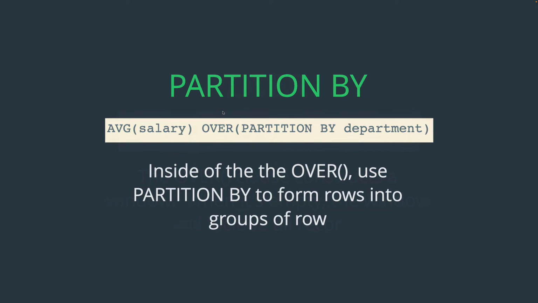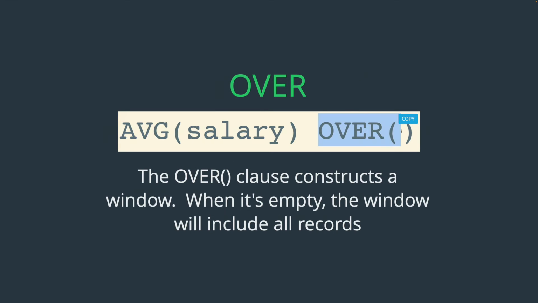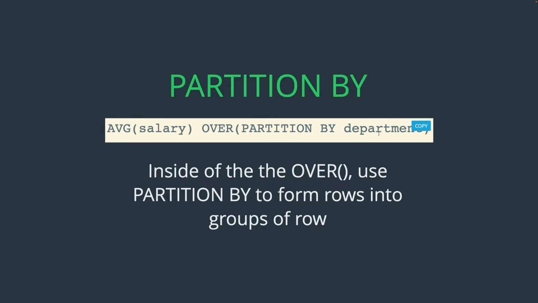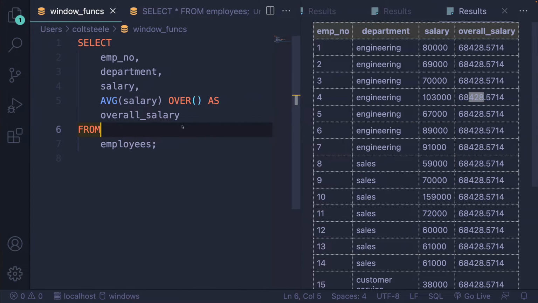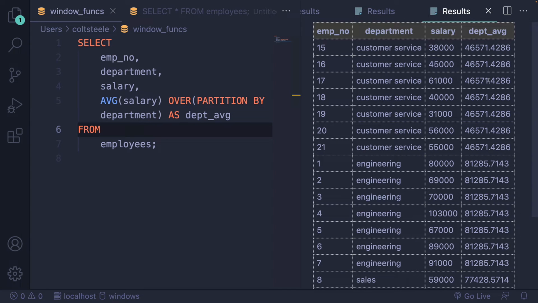But of course, what we've already seen in some of the code is that I can partition into different windows, into different groupings. So inside of over, instead of one massive window with all of the rows, calculating the average salary for all the rows together, I instead want you to calculate the average for all of the rows in each window partitioned by department. So take all of these rows and form them into smaller groupings of rows, smaller windows, and within each one of those, calculate the average. So I'll do that here. Instead of doing over and then empty, I'll do over partition by department. And I'll call this department average. When I run it, this is what we see. So we have the employee number, department, the salary, and the department average.